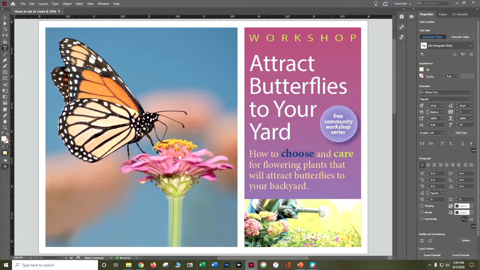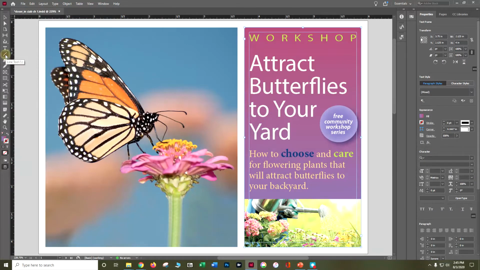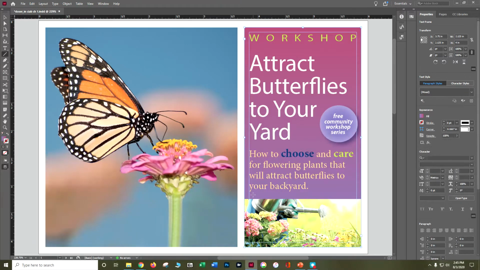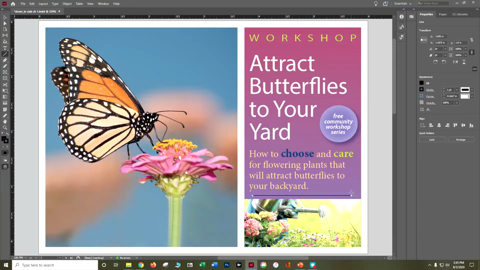So some of the other things we have to do, we can play with lines, we can play with other items. Let's go ahead and play with the line tool, which is right below the text tool. So I'm going to grab that line tool. When I go to my line tool, I can see over on my properties the different elements that I have to create different types of lines. So I want to actually put a line right here in between. Oh, undo. Control Z is undo. In between here. So I'm going to hold my mouse, I'm going to hold shift and drag across. By holding shift, it makes it so I can't go crooked. I'm going to go ahead and let go of my mouse, and then I'm going to let go of shift.